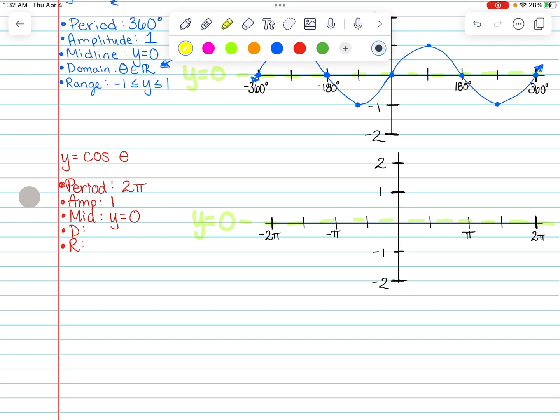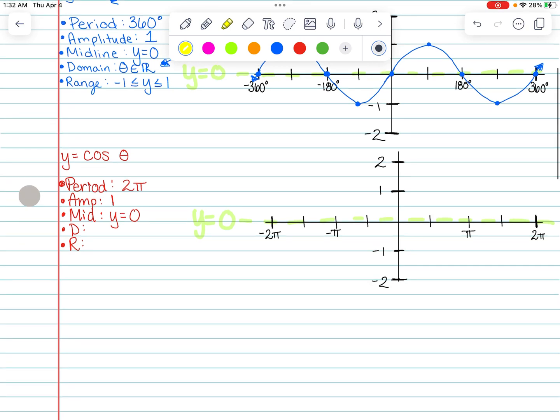Now, I want to graph my cosine function. To graph my function, I have to remember that I'm going to go as high and as low as an amplitude above and below the midline. So one thing you can always do is from your midline go up what the amplitude is, make a little line, go down from it what the amplitude is, make a little dotted line. It's not actually part of your graph. Technically, neither is the midline, hence it's also a dotted line, but it can help you kind of gauge that maximum and minimum to make sure you don't go above or below it.